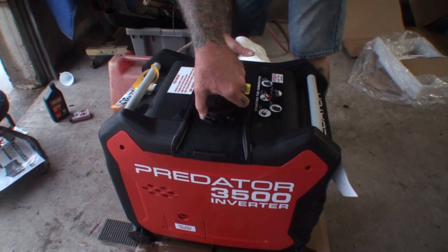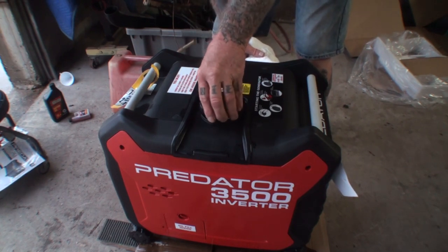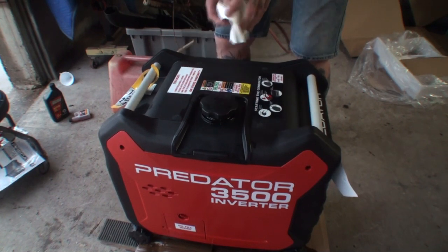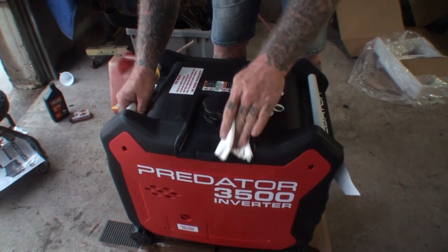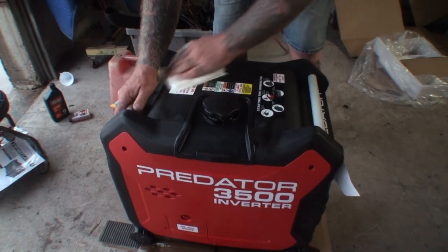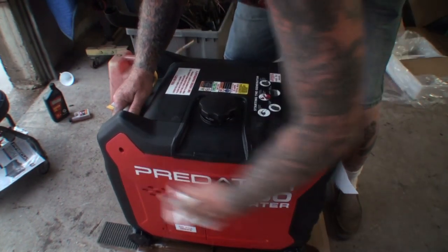When you put your lid back on, just to let you know, you've got to make sure that you put it on properly, because that filter's in there, and if you don't catch that notch, you can rip it out. So, just letting you know.